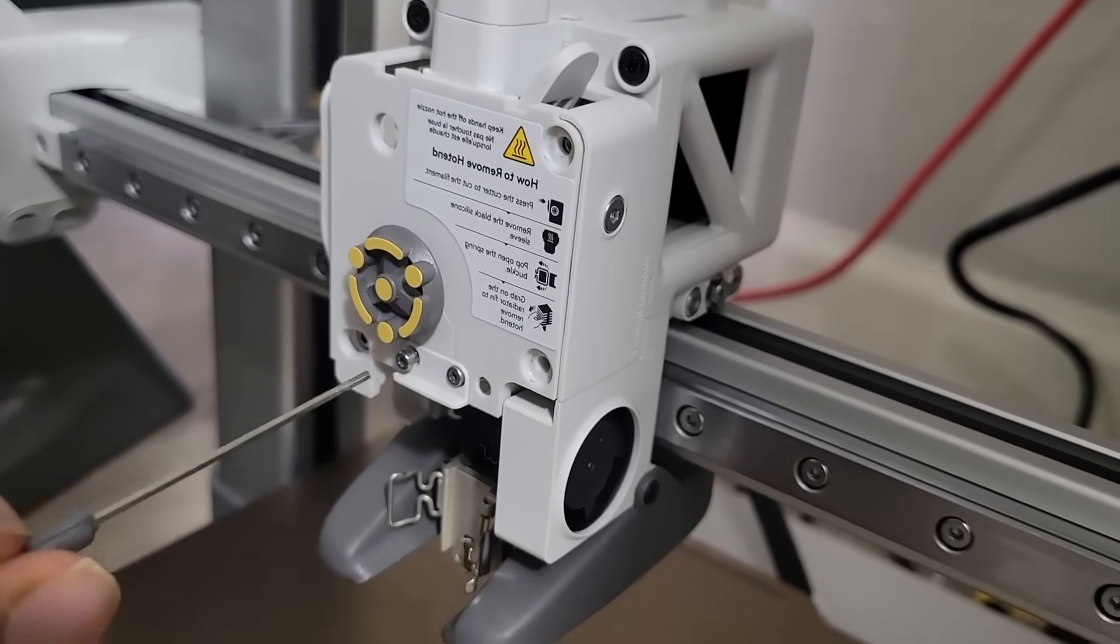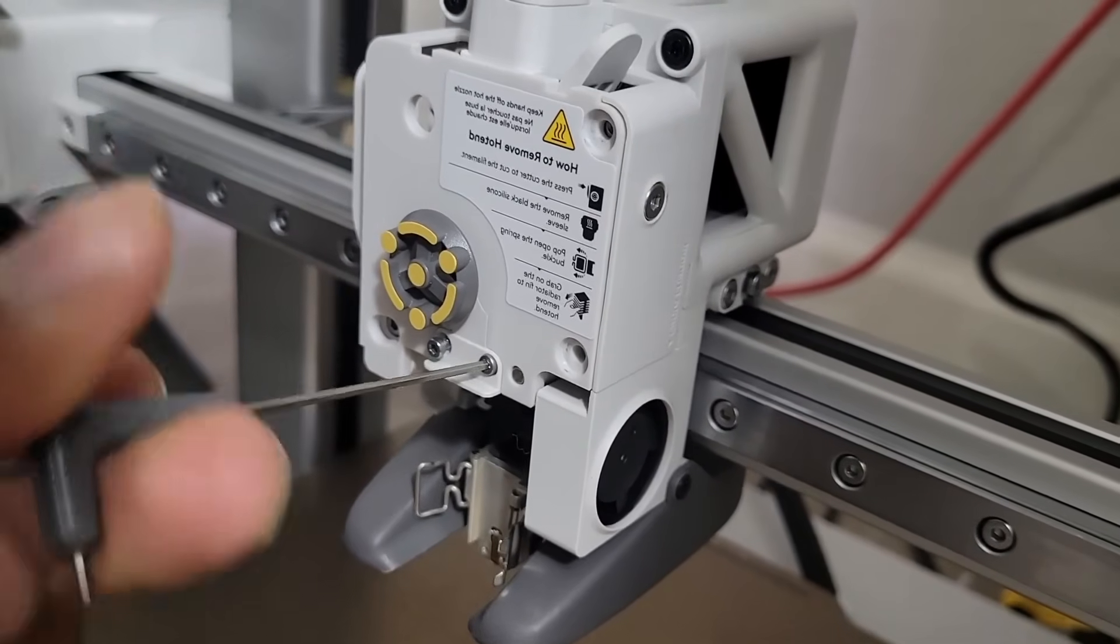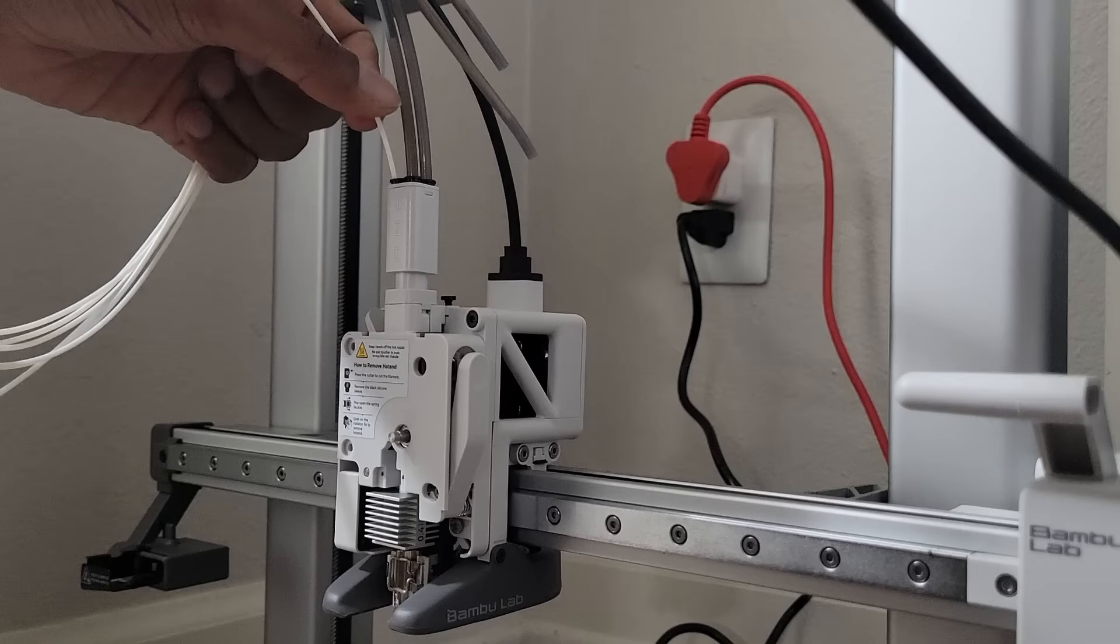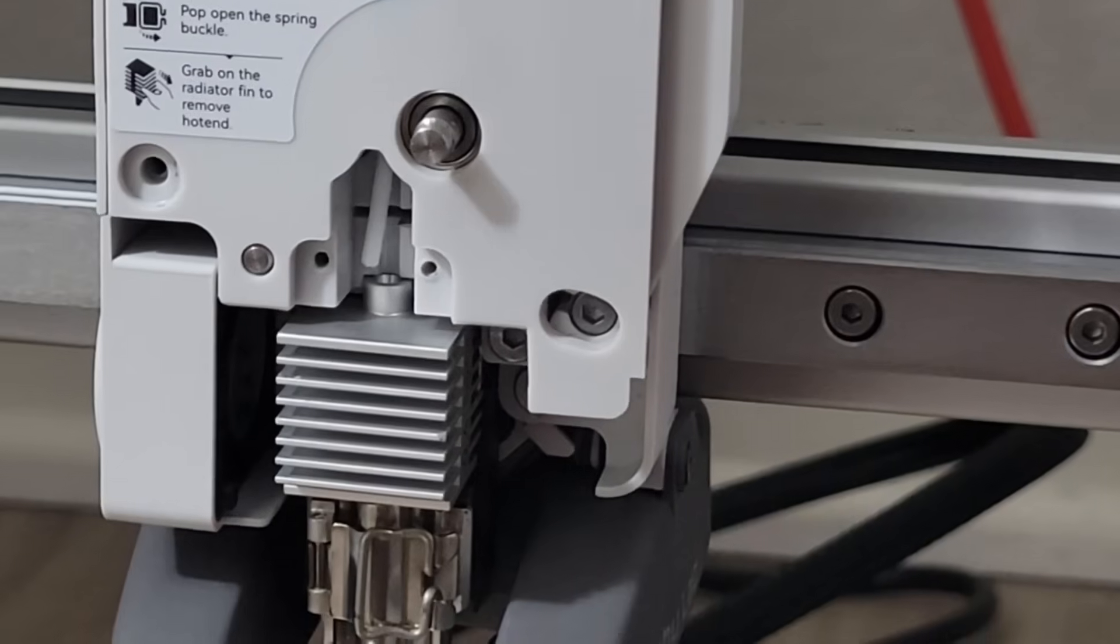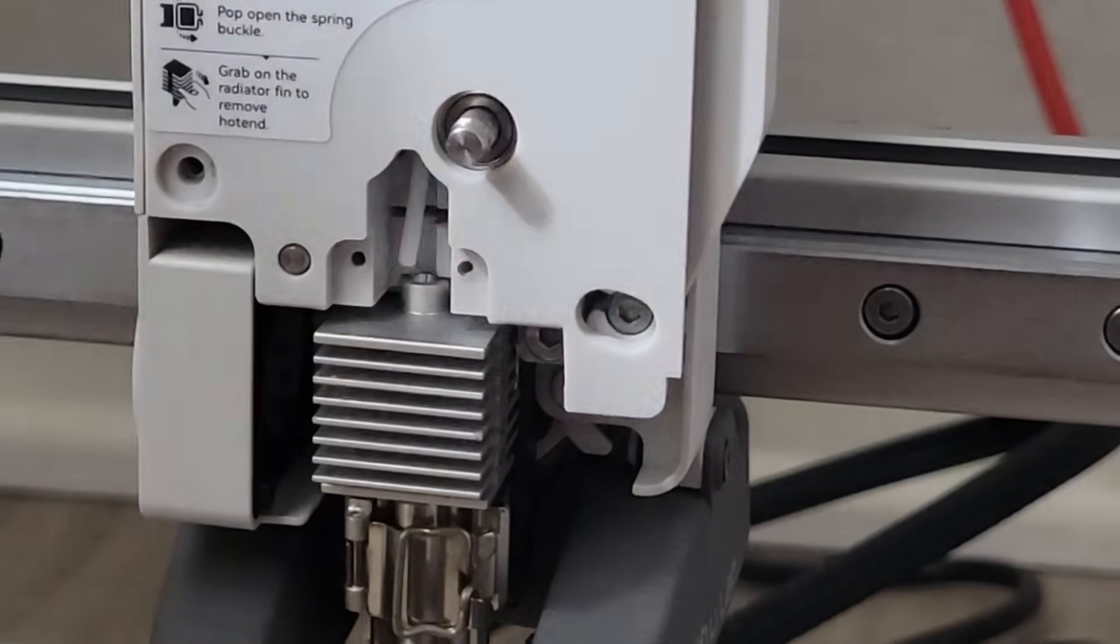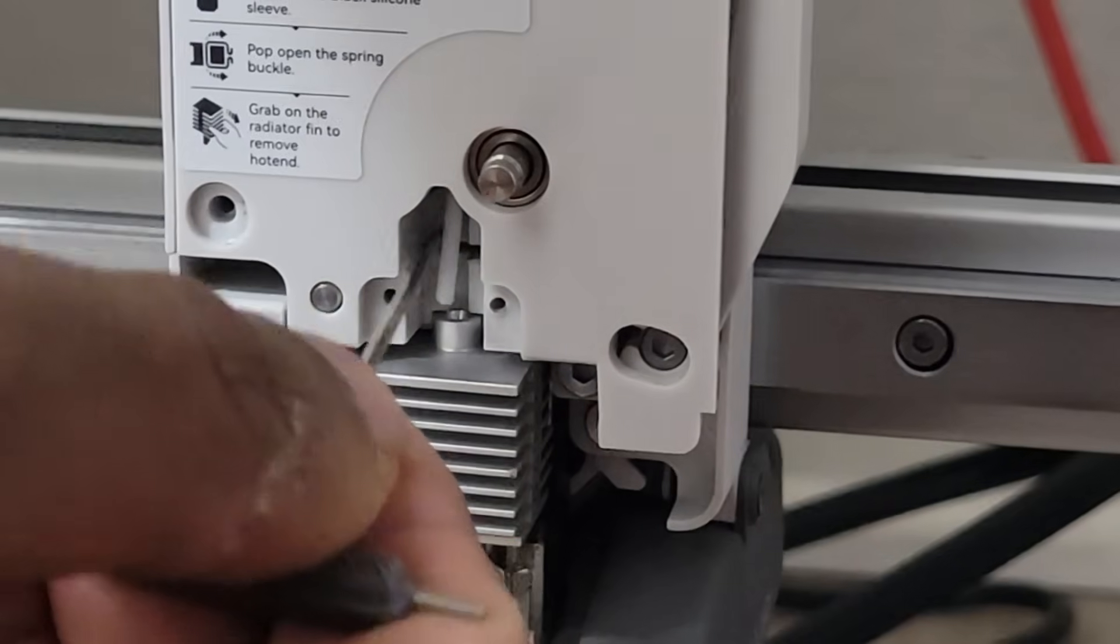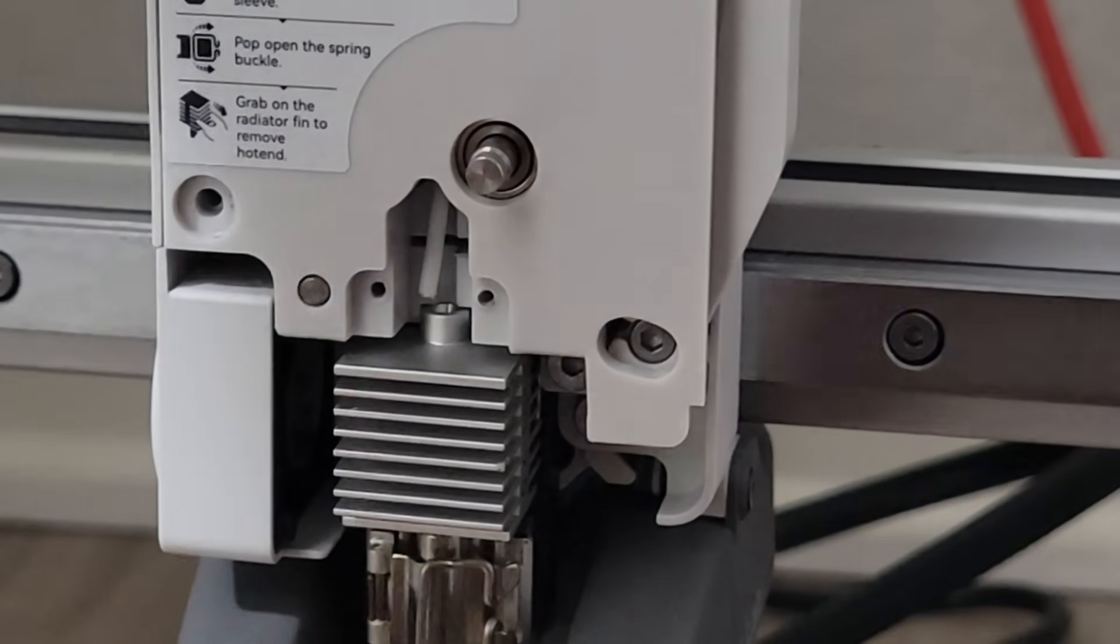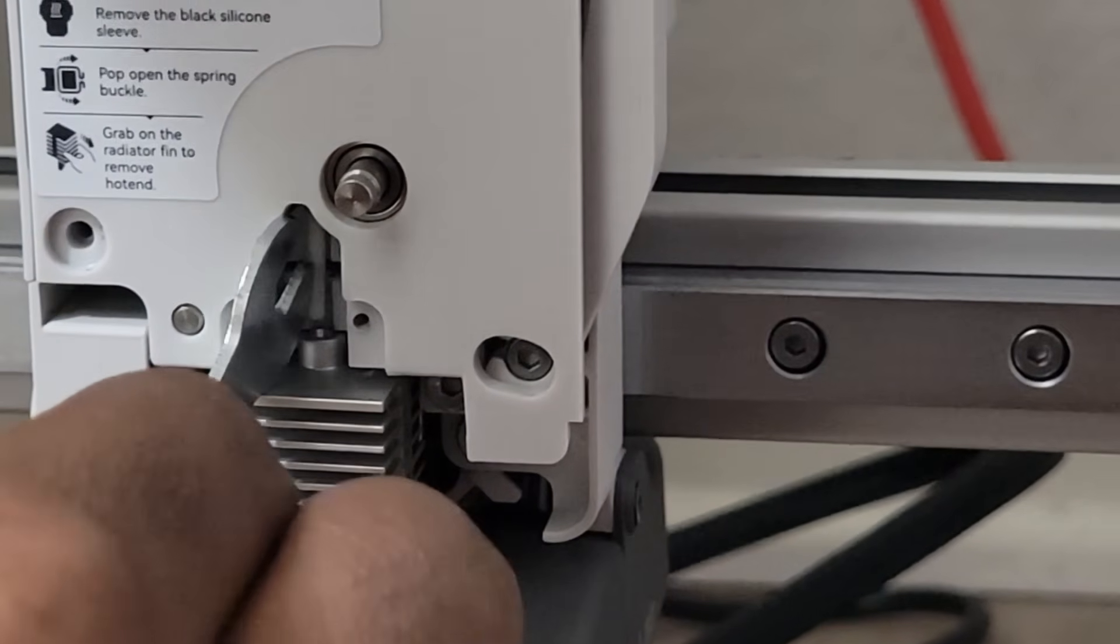After that, you have to do a manual load of the filament. As you see, push the filament from the top and try to get it to the bottom. You can see if it's able to get into the entrance of the hotend. Once it does that, you can get some help to put it inside. Make sure the hotend is hot enough to do this and be careful. Once it enters the hotend entrance, you can just try to push it.